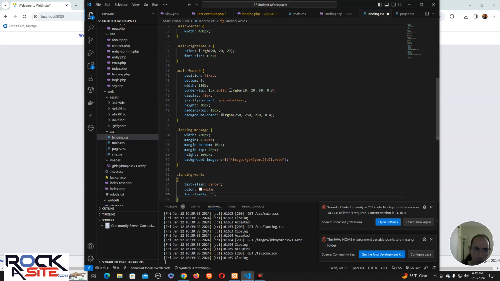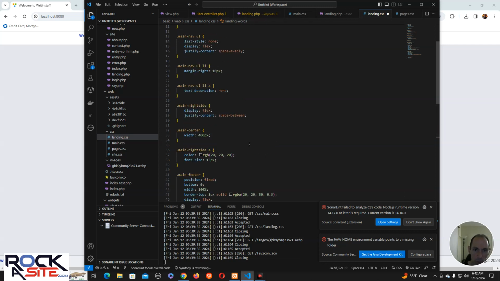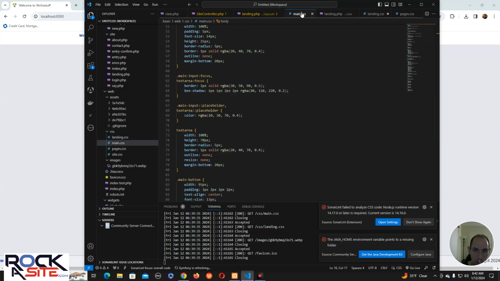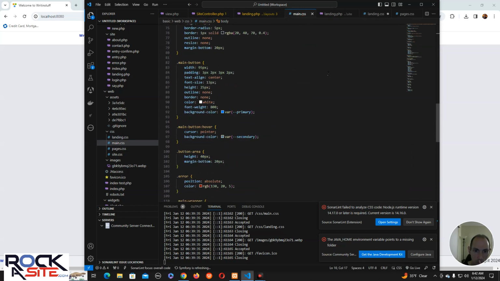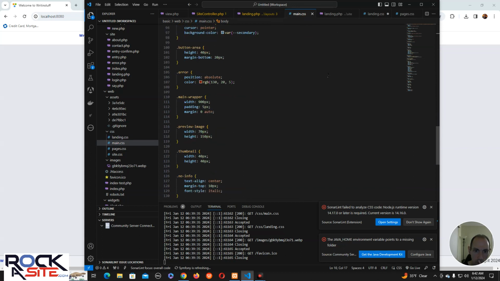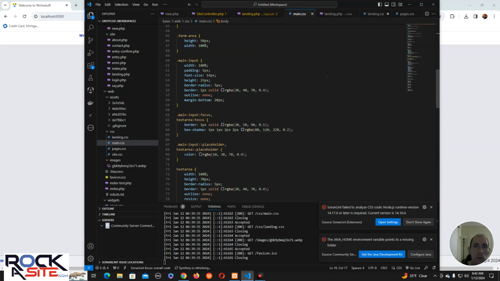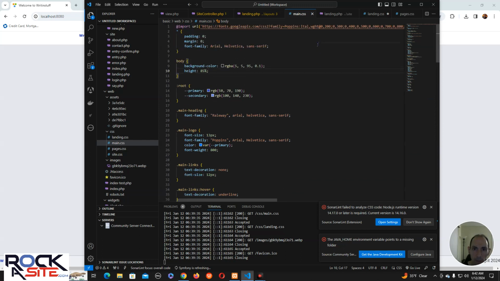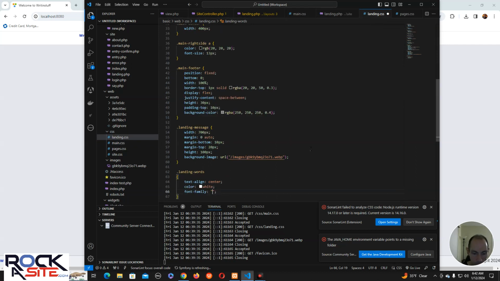What did I make this? Wait, the logo was Poppins, right? Yeah, the logo is Poppins. So then we have Raleway, right? Let's go Raleway.